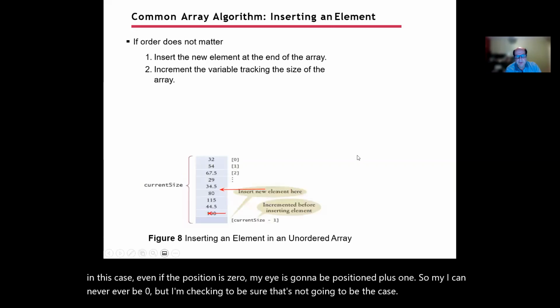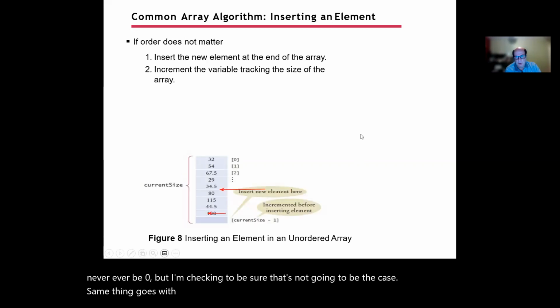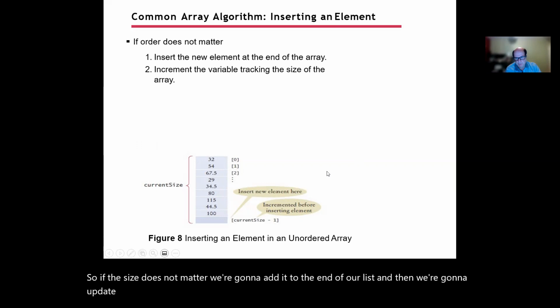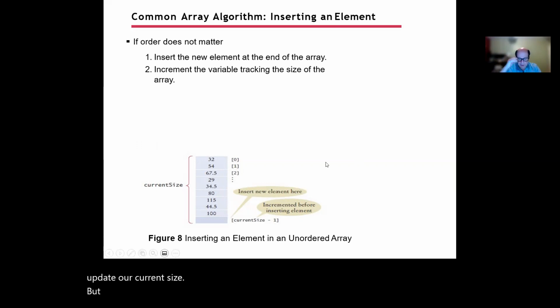Same thing goes with the insertion. If the order does not matter, we're going to add it to the end of our list, and then we're going to update our current size. But again, if I'm going up that way, I have to be sure that I have room to put it in there.